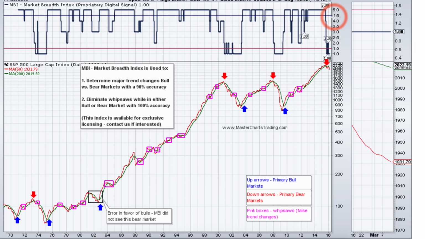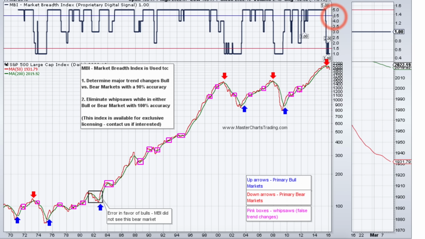Can this change and can we just continue to skyrocket higher? Absolutely, it's possible, but we need to see evidence that we have switched into the primary bull market, and only after that will I start looking for buying opportunities. As of right now, I'm only looking at selling or shorting opportunities. Okay, that's it for stocks. Let's continue next to bonds.